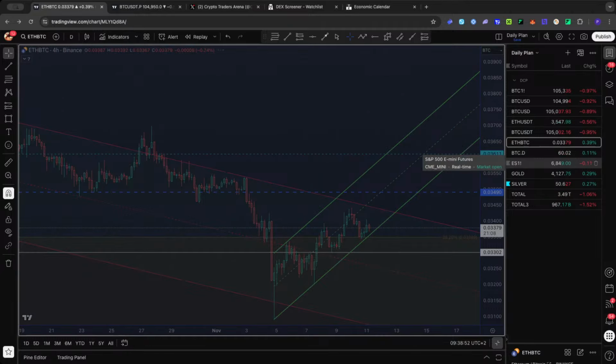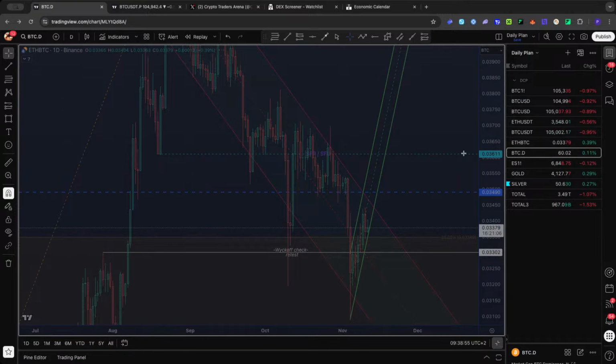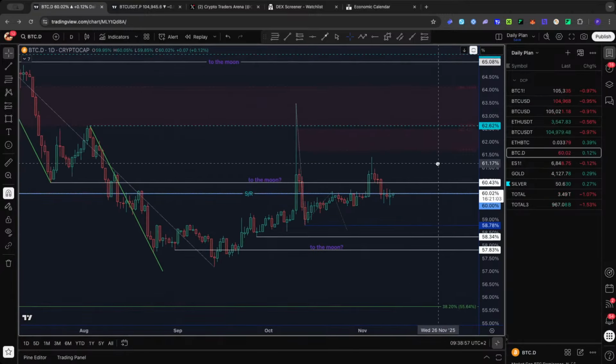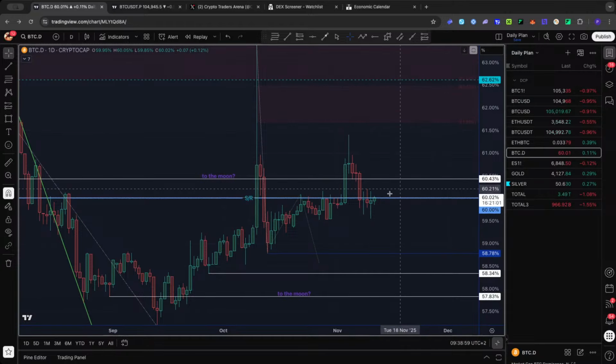Back on daily. Dominance. Let's see the dominance. Well, we accepted and we closed back below 60%. We are fighting that level again. I'm hoping for a better EM. Could form one here, maybe. But until I see the EM, I cannot say, well, this is the altcoin season. No, I could say this altcoin looks nice and will pump, will outperform. But a general altcoin season usually starts with a nice EM on dominance.